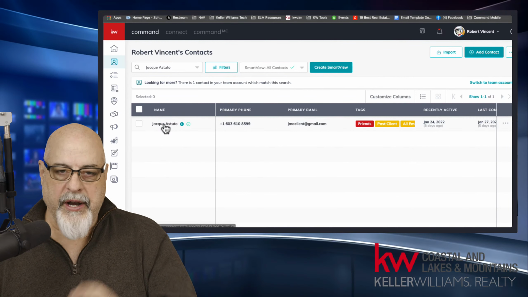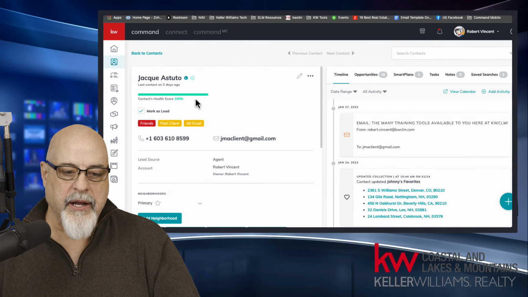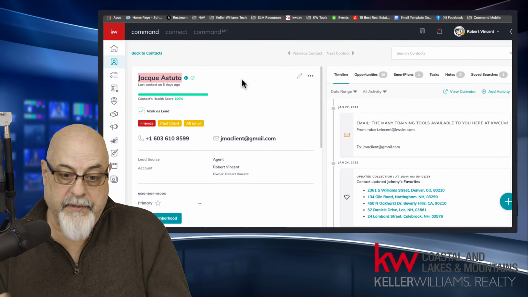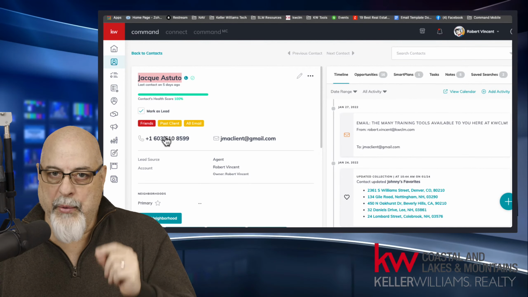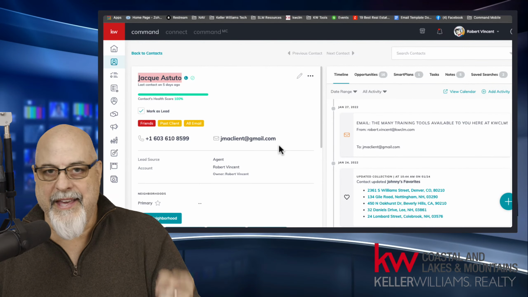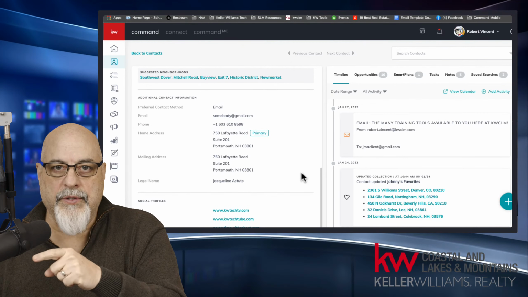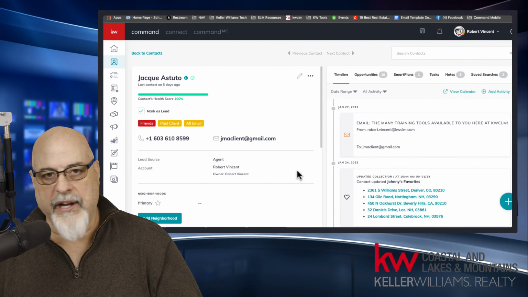After that contact has been created, and I'm going to skip over the whole creation process for a moment, you'll be taken to the new page that is the contact record. It's the entry in the database. The more information you have about the contact on the left side of this page, the easier Docusign is going to be, because it's going to take the phone number. It's going to take the email. It's going to take the information about this contact and use it in Docusign. If you omit this information here, you're just going to have to fill it out again later.